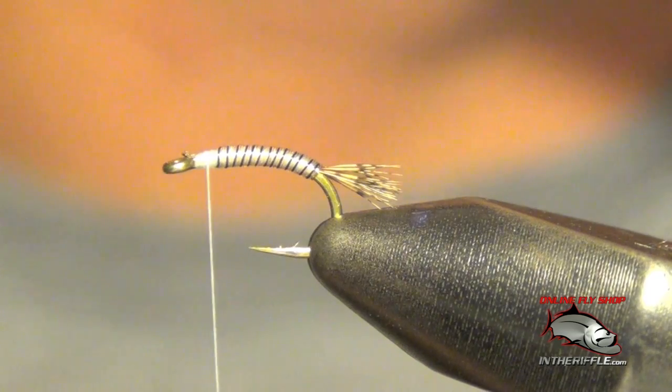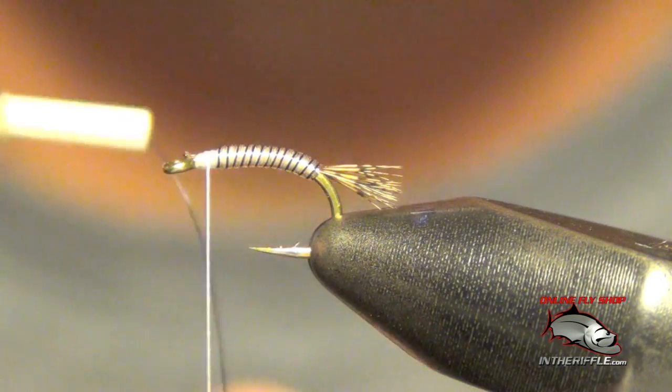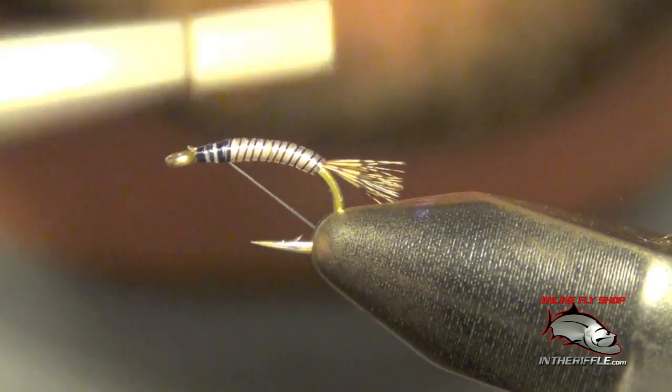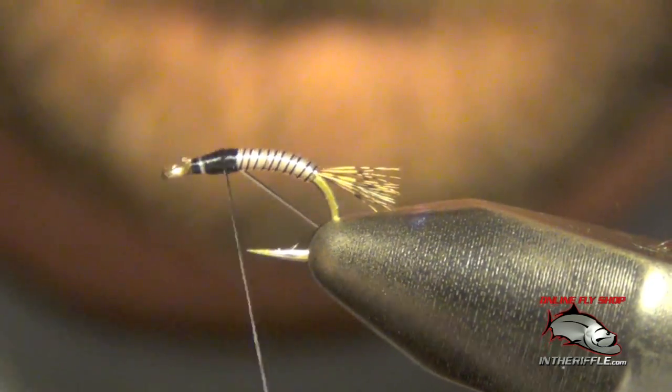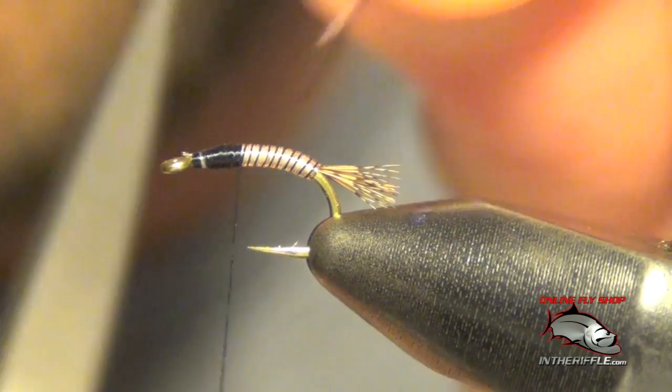Trim out the excess. Now I have another bobbin here with some black UTC 70 thread. I'm just going to wrap back up over the white and the thorax. And that captures all of it. And then I can trim out the white and the tag of the black.